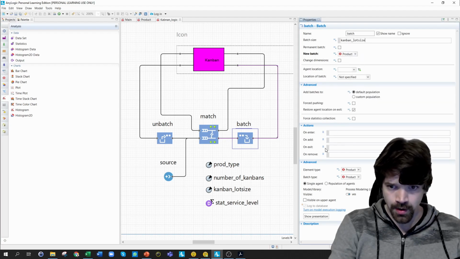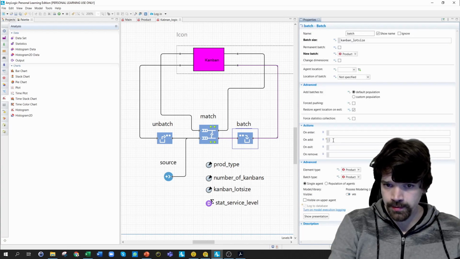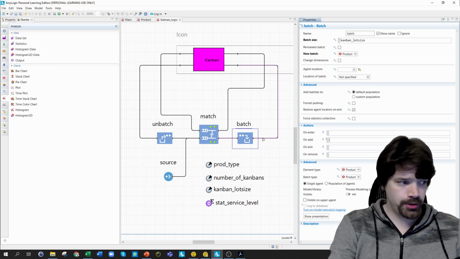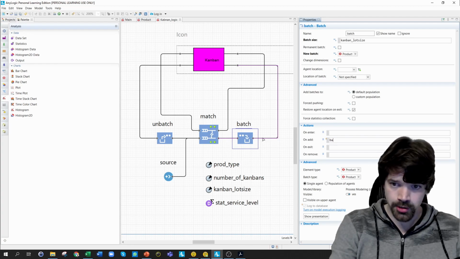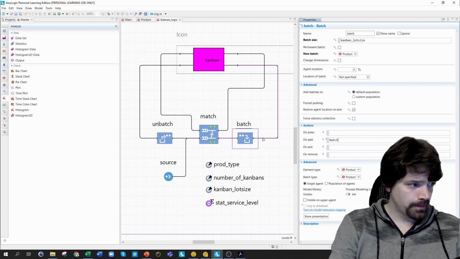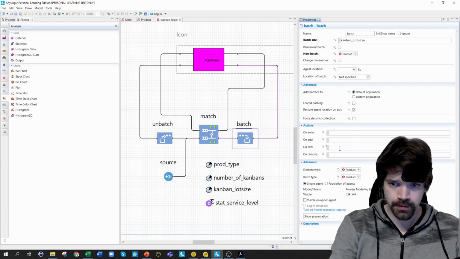And then we go on exit, because what the batch is generating is a new agent, yeah? And we have to transfer the properties of the old agent to the new agent. So we talk to the old agent, to the new agent, which is batch. I want to do it, of course, on exit when the agent is leaving.